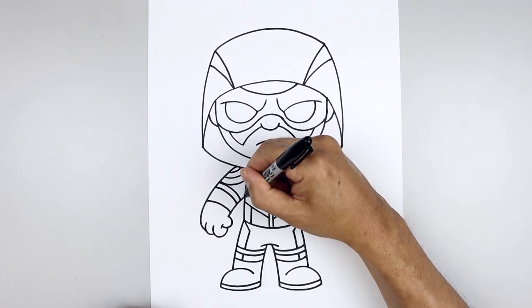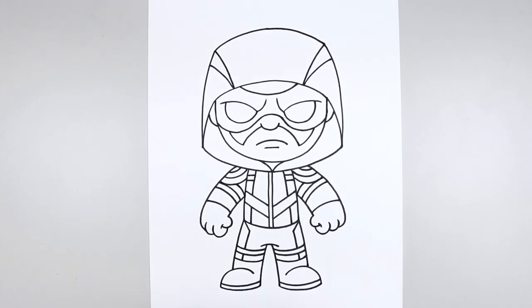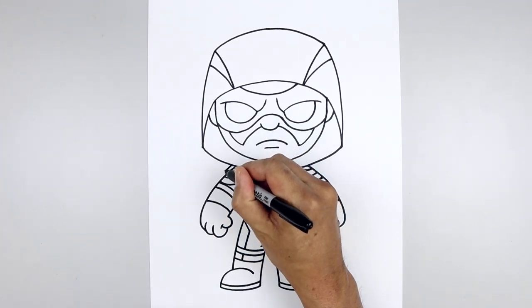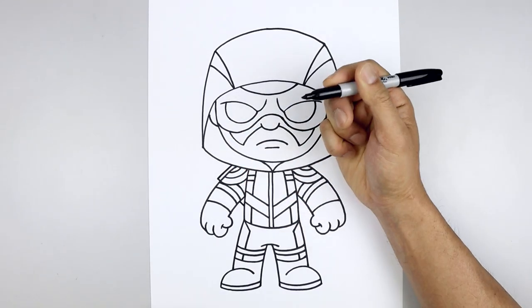Let's go to the top of the arm on the inside, curve this sleeve going up and then out in behind the shoulders. Now we're going to add that pack of arrows coming out from the left side. From the top of the arm, let's step up, angle down, cross the side, come down in behind the arm and then continue in between the arm and body.